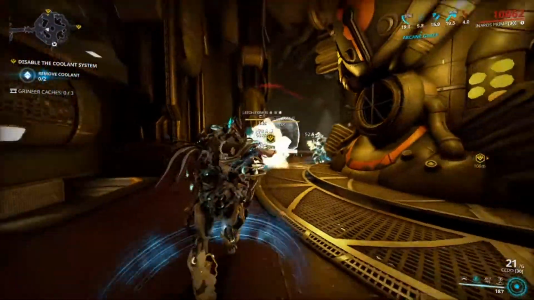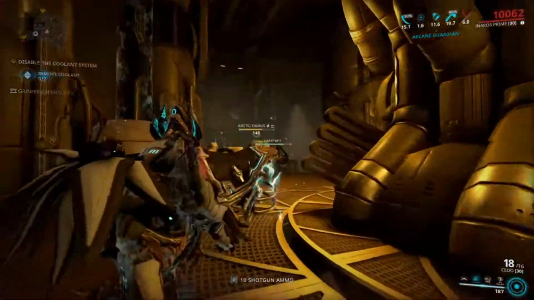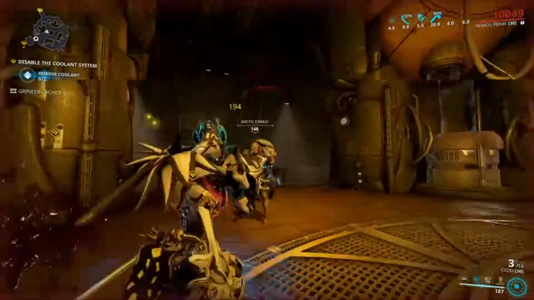I think the Cedo is Lavos' shotgun, and I think you probably get some sort of buff because it's Lavos' shotgun. So if you use it for Lavos, I'll see what that buff is. So yeah, that's the Cedo shotgun.